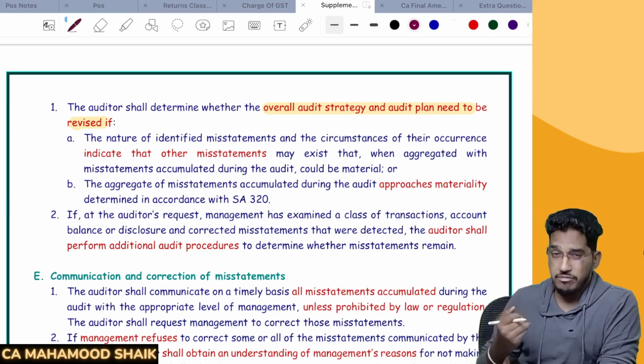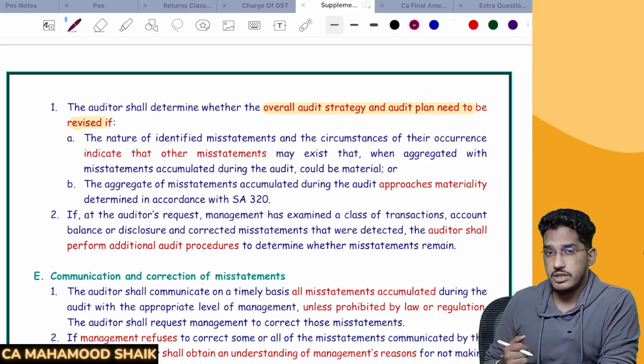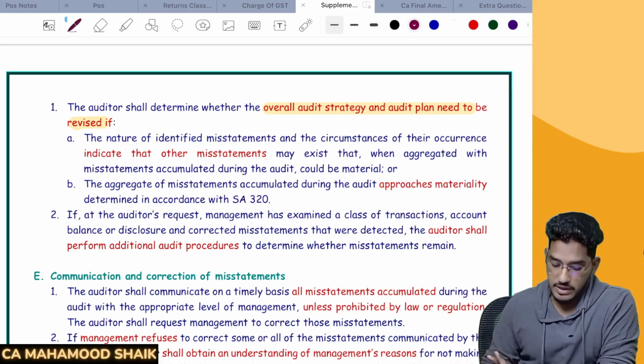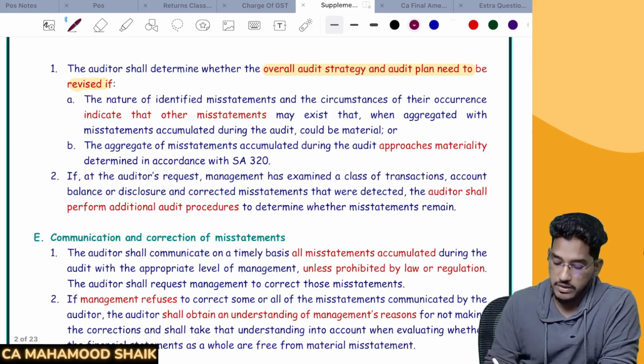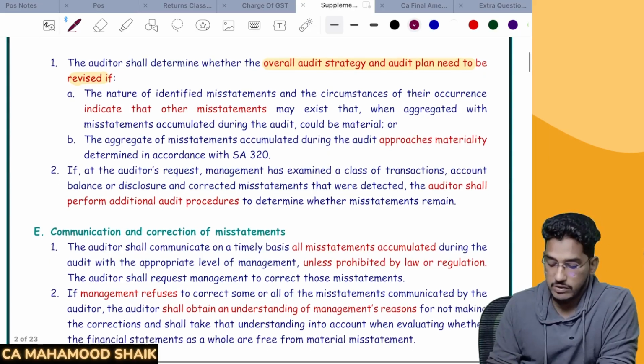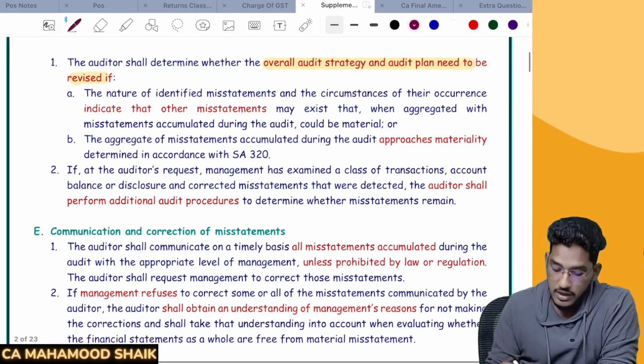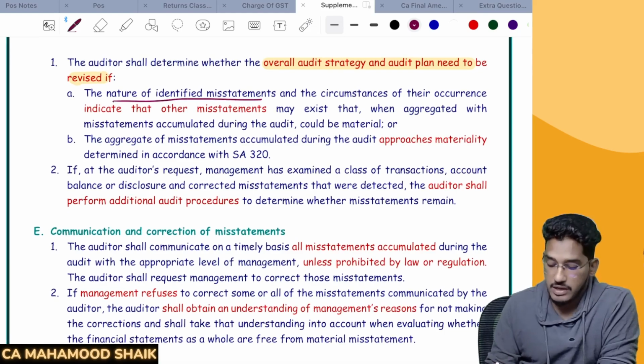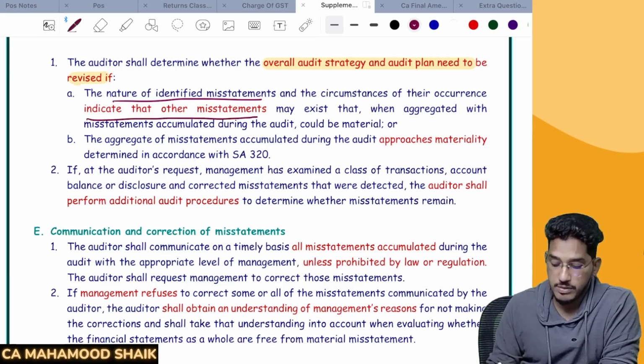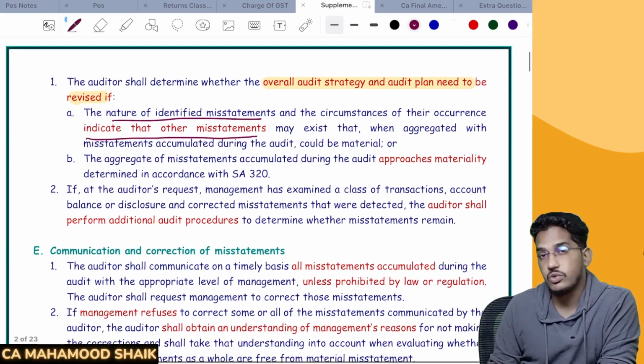Sir, when will we be required to do that because of misstatements? Let us see. The auditor shall determine whether the overall audit strategy and audit plan need to be revised if the nature of identified misstatements and the circumstances of their occurrence indicate that other misstatements may exist that, when aggregated with the misstatements accumulated during the audit, could be material.